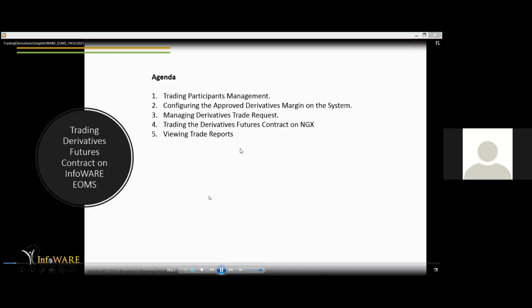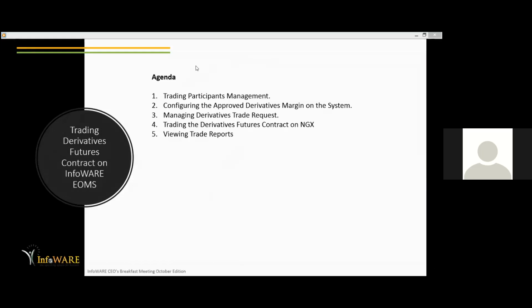Here's the agenda: trading participant management, configuring the approved derivative margin, basically what has been approved by the NG Clear, managing the trade request when you're booking, how to trade the futures contract on the platform, and viewing the trade report. We'll try to make use of time, and then take your questions.